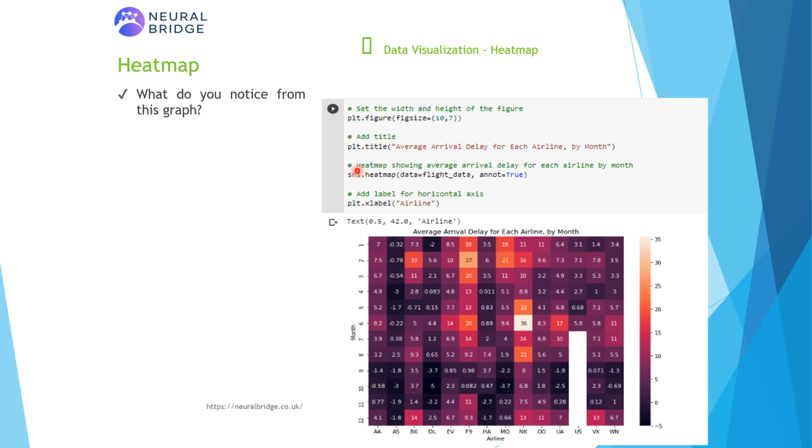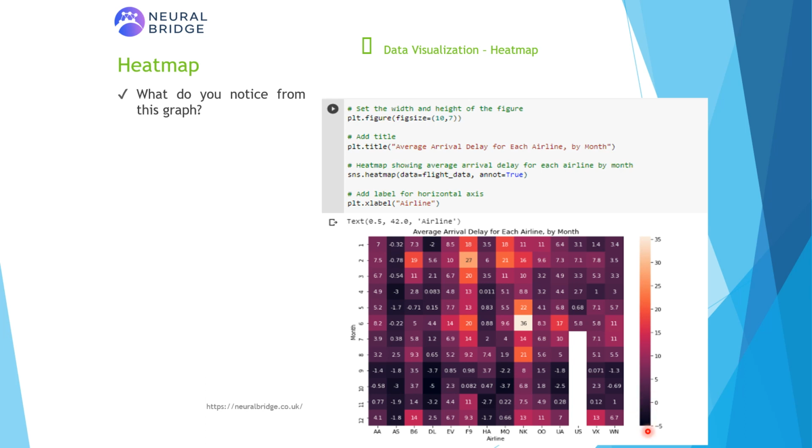So this is a heat map, and the intensity of the color corresponds to the delay. If the color is clear in this range, we have a high delay, and if the color is dark in this range, it means that we have a lower delay.